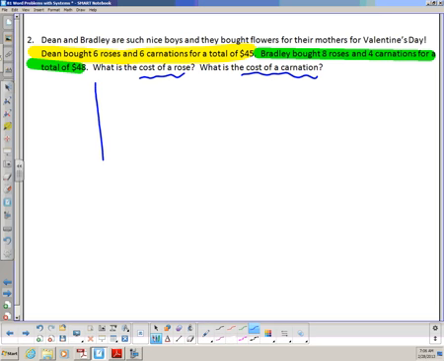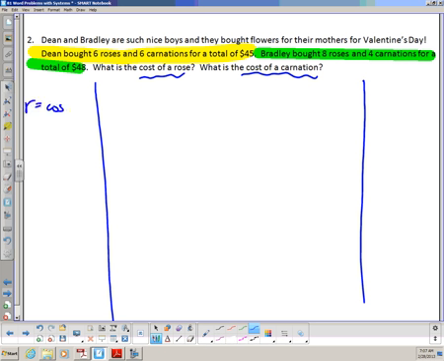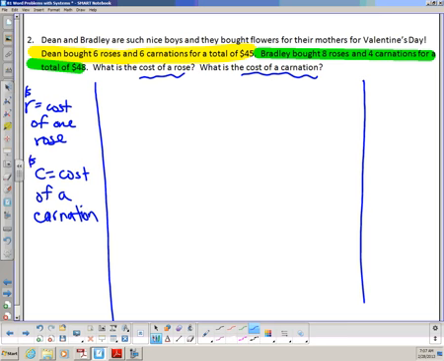So I'm still going to set up my word problem. I want to make that second column wide, and you'll see really where that comes in on this one. But I'm going to apply my variables in terms of what they're asking. So I want to say, let R be the cost of 1 rose. And this is in dollars. I have a little dollar sign there. And C is the cost of a carnation, which is a type of flower. I want to put a little dollar sign to remind me that it is, in fact, a cost of something, because you're going to see how that works out in a minute.